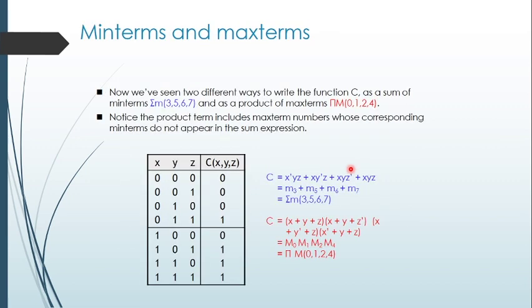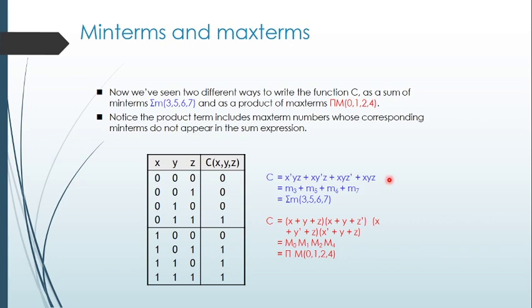Okay, here we are. Let's analyze this truth table, x, y, and z. If we want to write this expression as a sum of product terms, or sum of minterms, it will simply be x bar y z. This is m3 plus m5 plus m6 plus m7. That means we are doing the simple OR operation of the different terms.